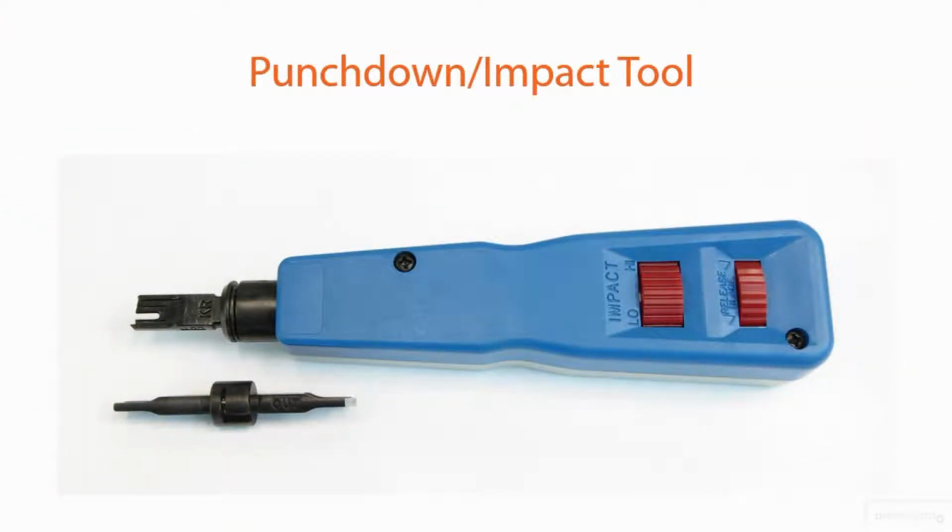In terms of some of those problems with continuity and shorts and so forth, well, a short may be more of an electrical problem, but depending upon how accurately the cable was terminated into either the wall outlet or the patch panel, you might have, again, different types of problems show up. The tool that we use to terminate the Ethernet cable, the copper cable anyway, is what's called a punch down or impact tool. You see on the end, it looks like a combination of a screwdriver and a blade, and that's true. The punch down tool does two things.